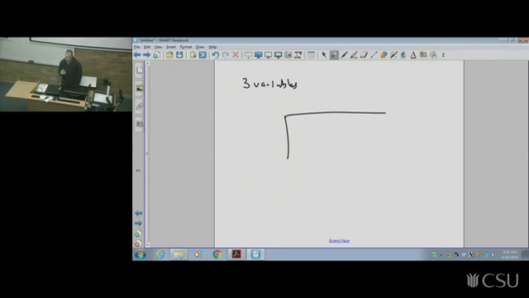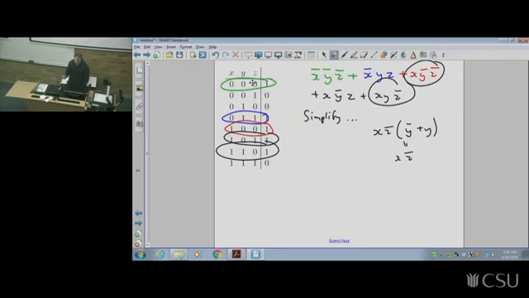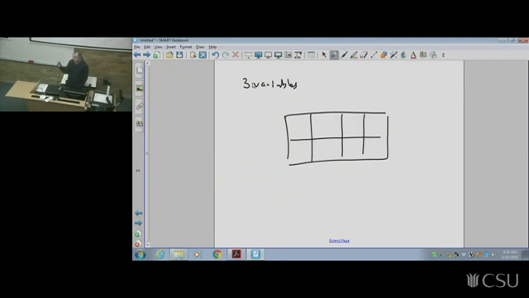So for Carnot maps for 3 variables, the truth table has, as we can see, 8 different entries in it. So the Carnot map has to have 8 different entries in it too.